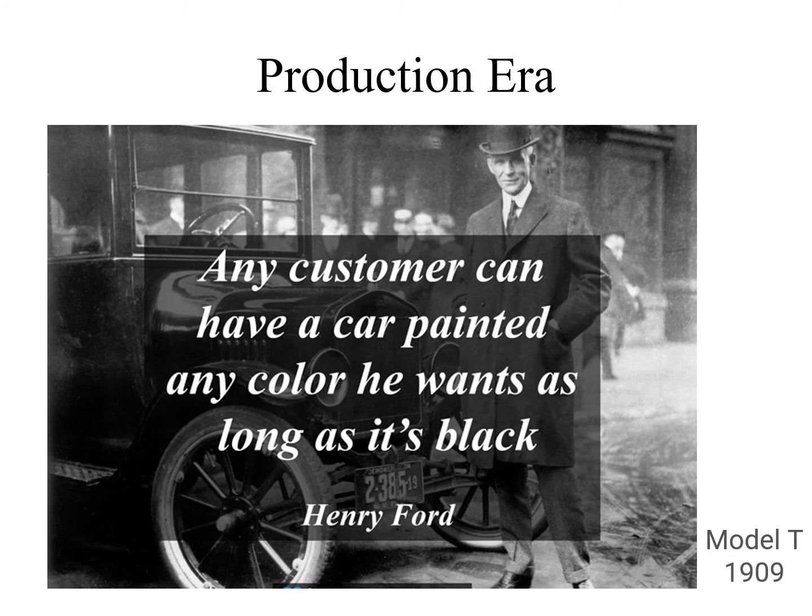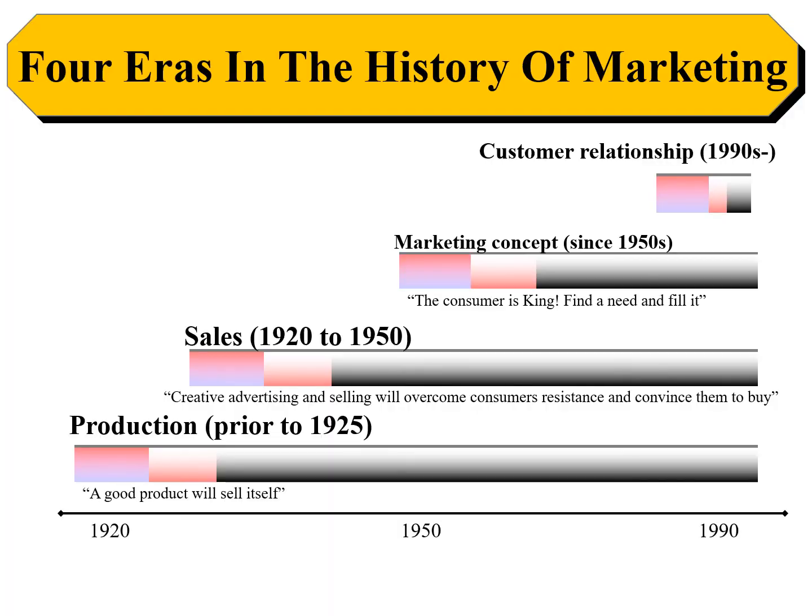And this he said when their Model T got very famous in 1909. Everybody was wanting to buy that particular model, and they said that they were going to only produce it in the color black and no other color. Why? Because there were not many producers or manufacturers at that time as the customers. And that's why they could do it.